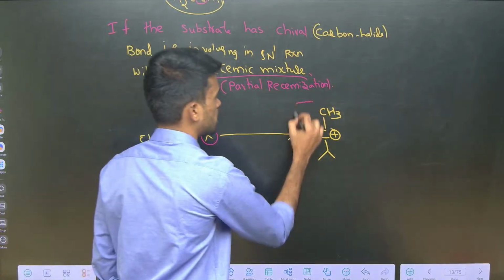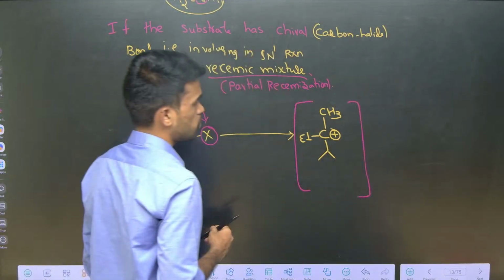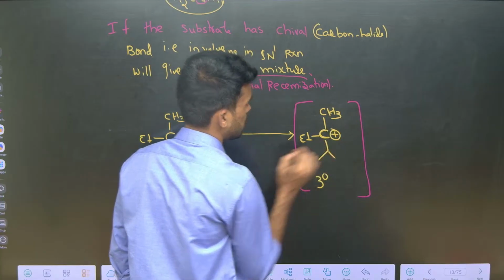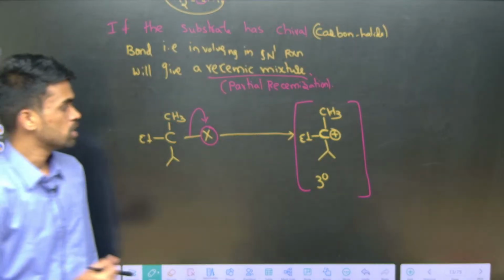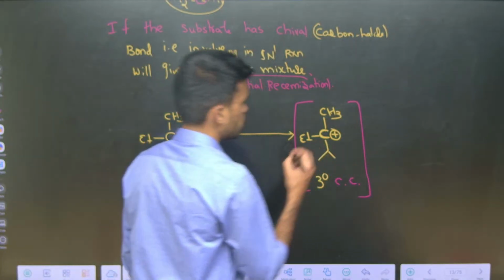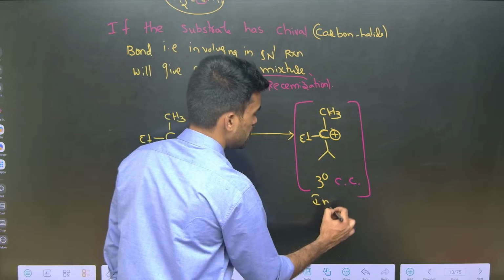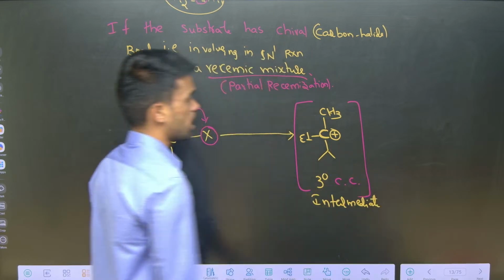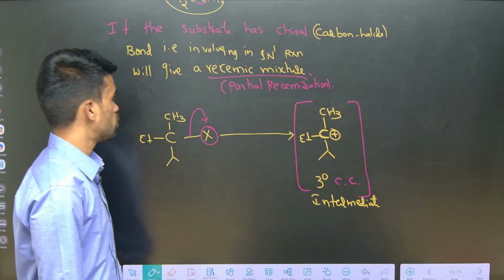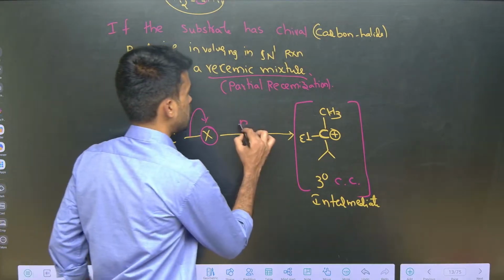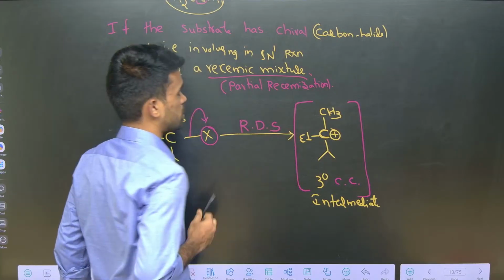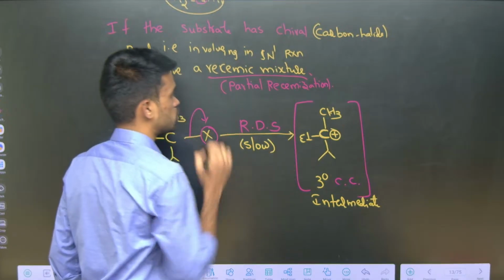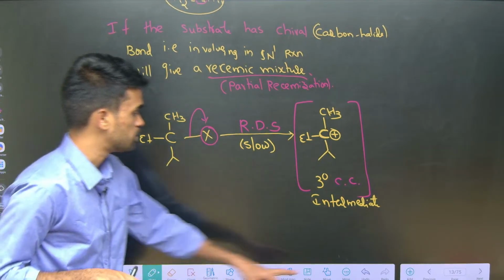What type of carbocation is formed here? This is a carbocation which is secondary or tertiary. See, this carbon is surrounded by 3 other carbons, it means it's a tertiary carbocation. And this is the intermediate during the reaction. What is the intermediate in an SN1 reaction? Carbocation is an intermediate. Now the rate of reaction depends on this carbocation formation step, the RDS step, which is the slowest step. The slow step is considered to be the rate determining step during a chemical reaction.